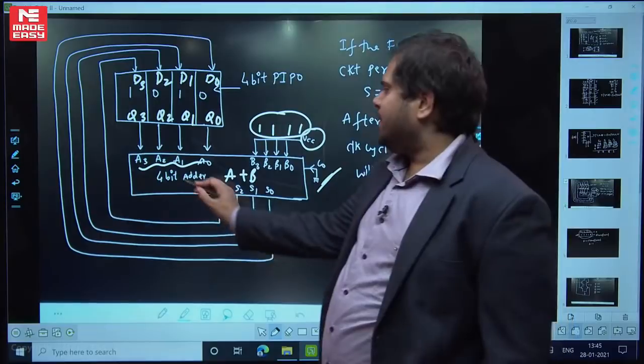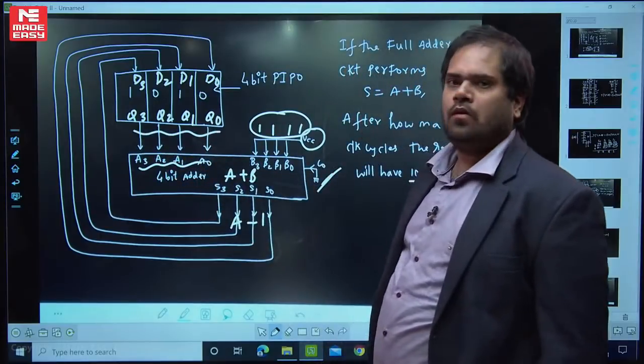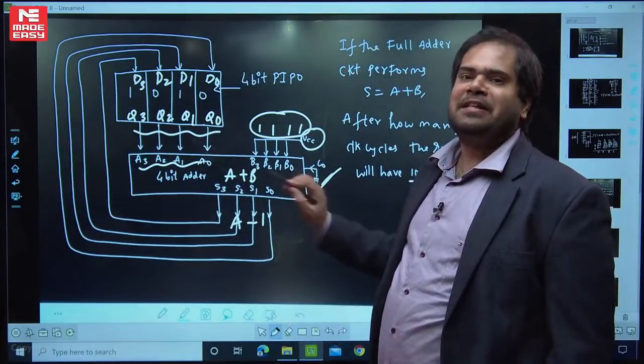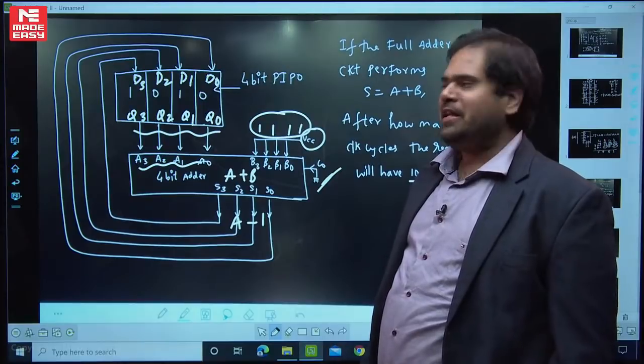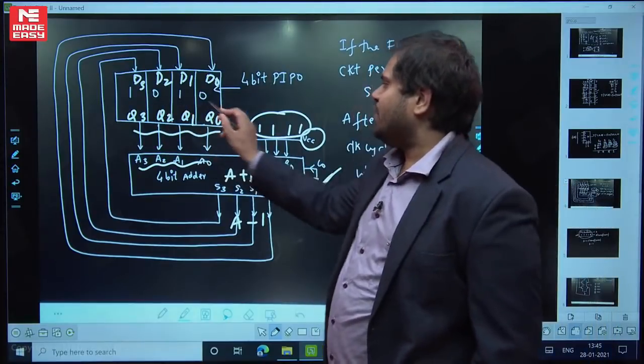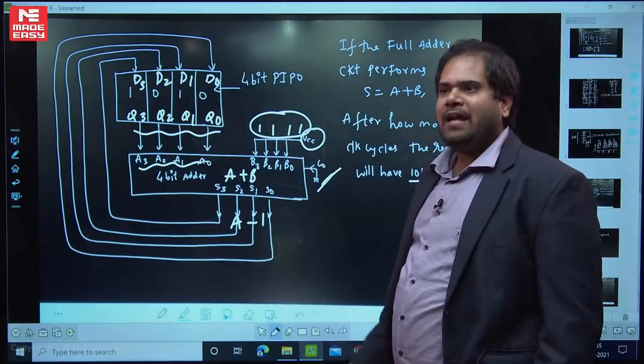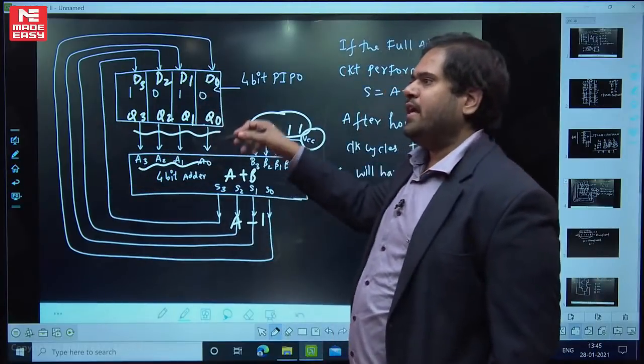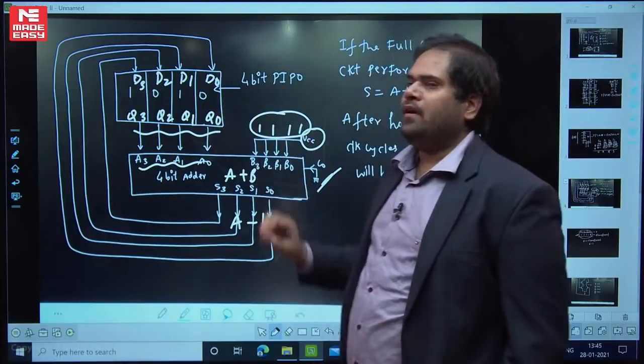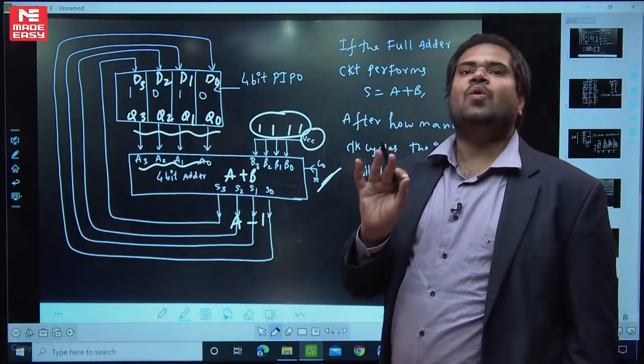Okay, and what is my A? A is nothing but Q only. Okay, so what is happening? Decrement is taking place. So initially 1 0 1 0 is there. This is basically decrementing. A - 1 is performing. Okay, and the new value will get stored. For every clock cycle, decrement will happen, new clock cycle will happen. So this is basically a down counter.